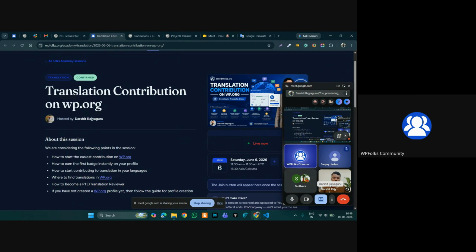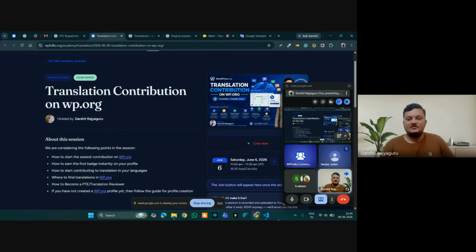I have a question. Are there any restrictions to contribute in specific languages, or can I contribute in any other language? There are no restrictions on the contributing language, but you should have expertise and be sure about whatever language you contribute. If I say I know Hindi and Gujarati, I know perfectly the meaning of the original strings and what they mean in our language. So if you're 100% sure and everything is fine, you can contribute in any of the languages.